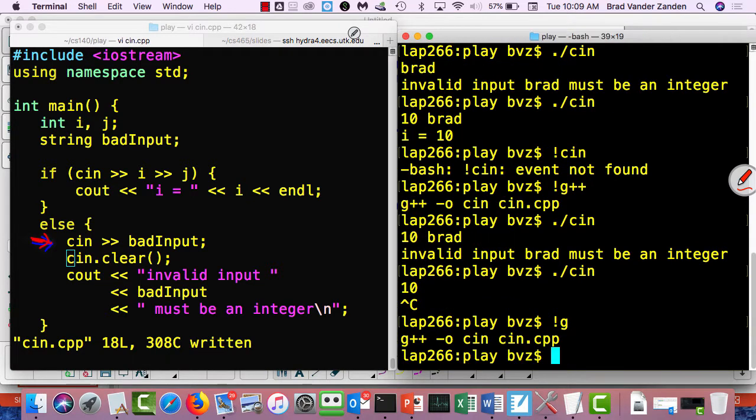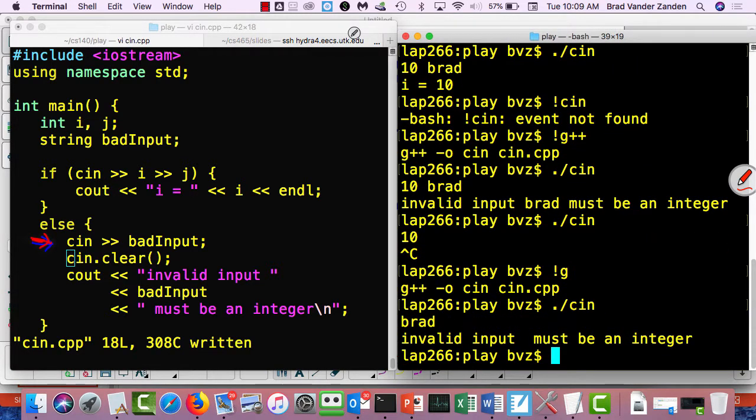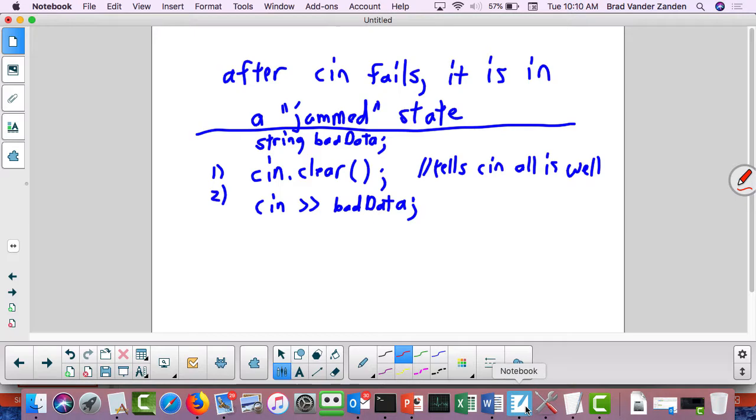Second thing about cin that we want to cover today is the EOF, which stands for end of file. Okay? So the EOF function, when you type cin.eof, returns true or false depending on whether we have reached the end of file, which means we have exhausted the input.